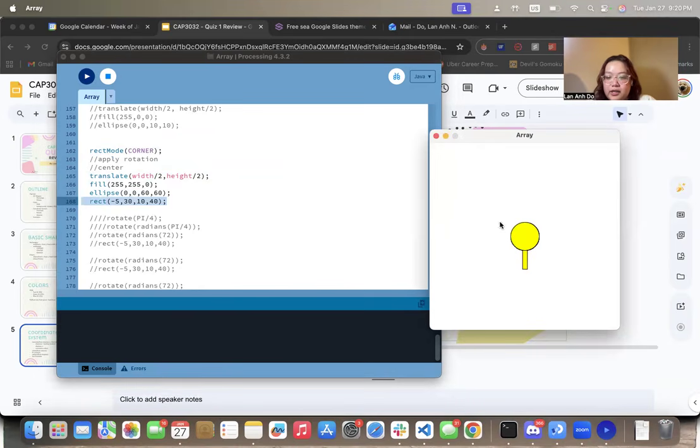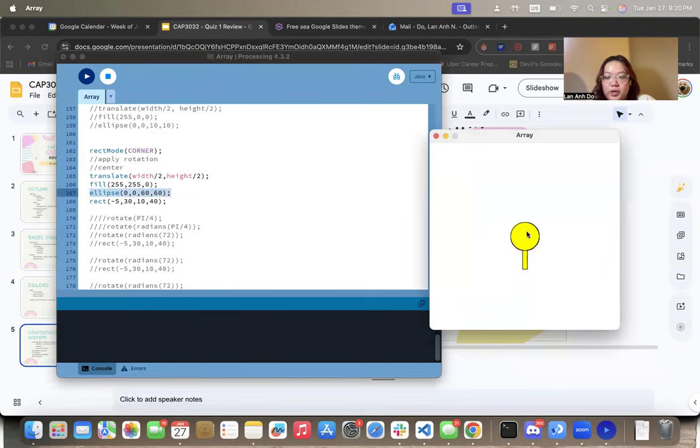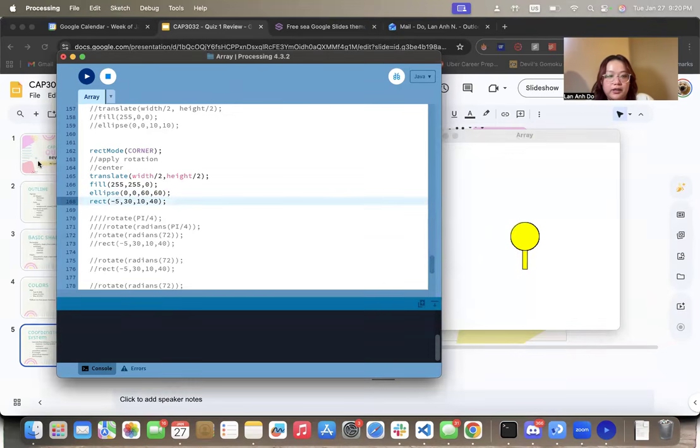As you can see, it's the color yellow because I set red and green to full intensity, and red and green makes yellow. So first, I draw an ellipse around the origin, which is now the center point of the canvas, of size 60 by 60, and I draw this rectangle.